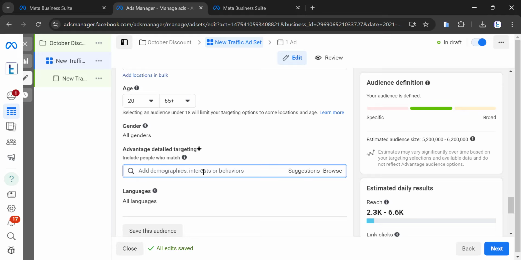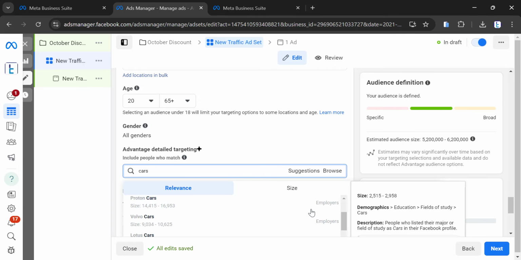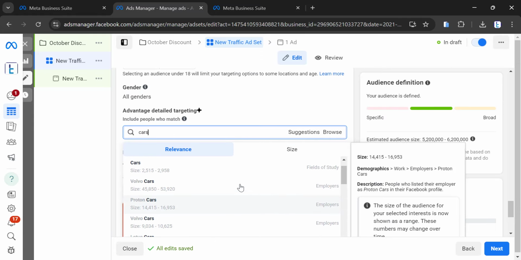For instance, you want to advertise the sale of a particular car. You know that people that want to buy a car are those who have gone online to search for cars. So they're interested in cars. They might also be interested in transportation. So you have that interest in mind, and this is where you come to search for it. Let's say you're searching for cars. You click on cars, and then you look for interests, not employers. You look for interest, and you put in your interest. So I scroll down.